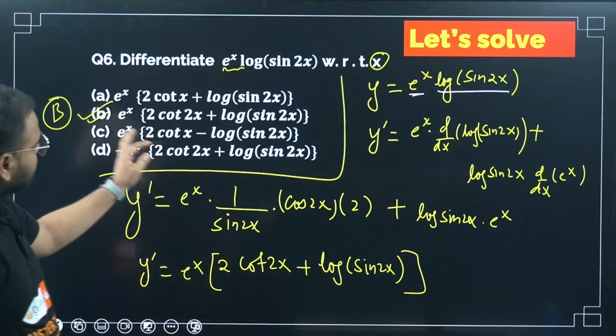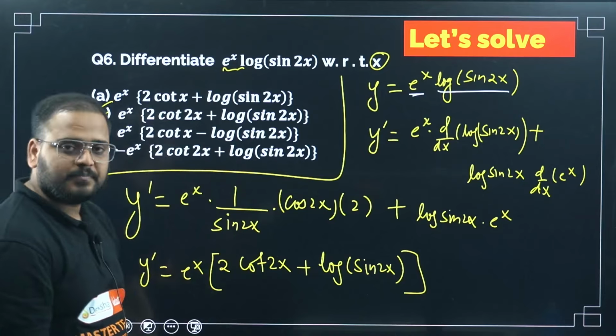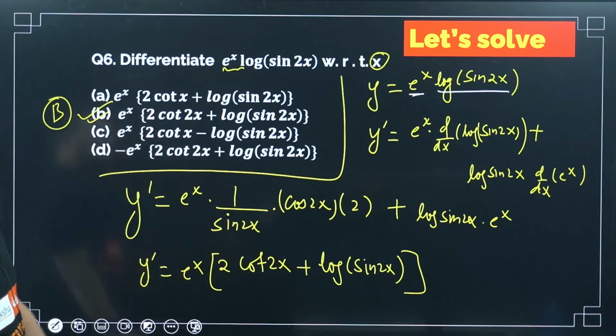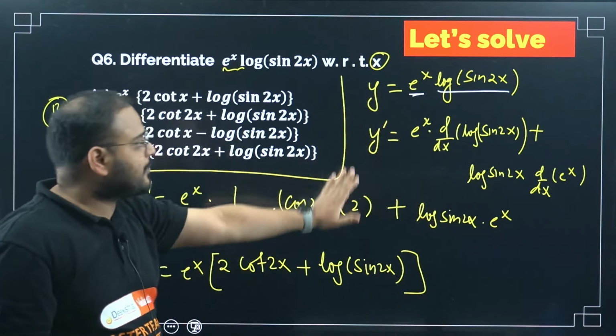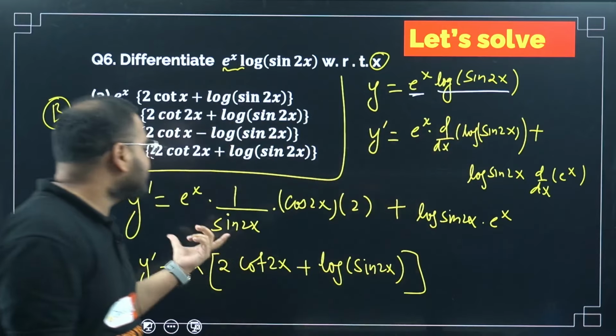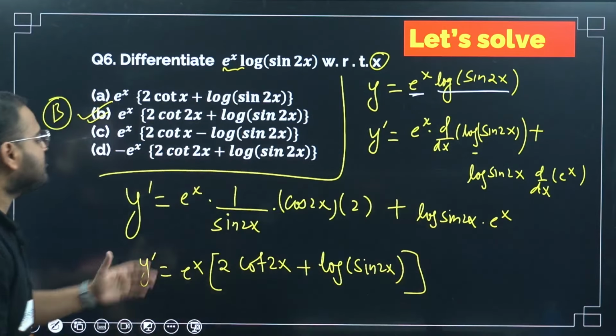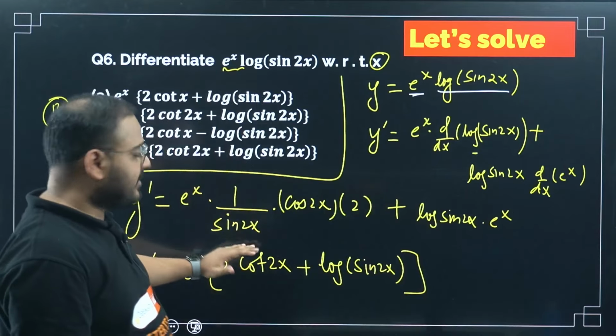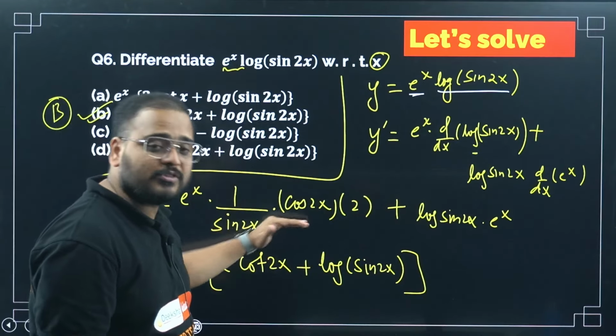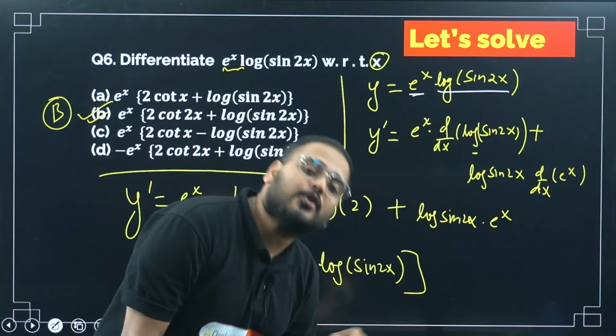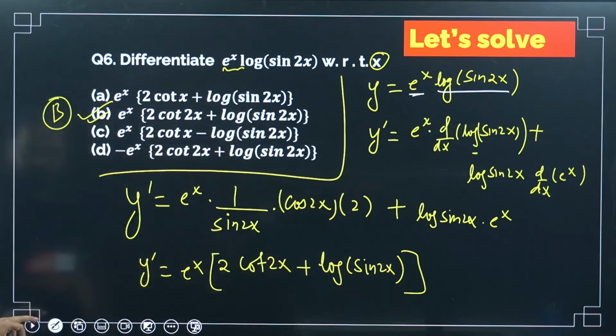Check. Simple. Easy. Extremely easy, sir. Okay. We had to use what? First the product rule. Then we use what? Chain rule for the first differentiation. For the log of sine 2x we use the chain rule. First we took for log, it came as 1 by sine 2x, then we took for sine 2x, came as cos 2x, then we did for 2x, which came as 2. I can move on to the next problem.